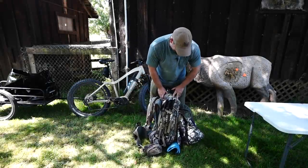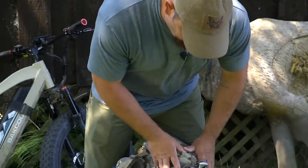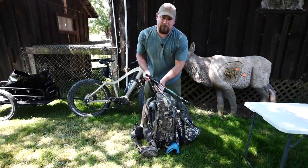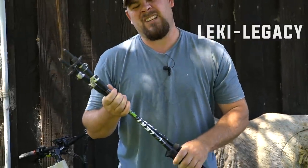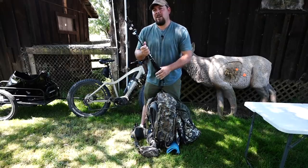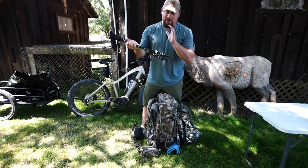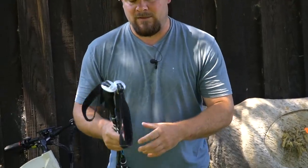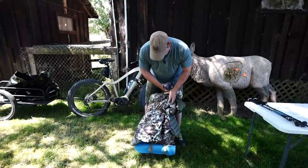I pack a little different every year. This year I'm doing food a little differently, but otherwise packing the same way. Right off the bat: trekking poles. I never used to carry them until I actually used them, and for pack-outs with heavy loads these things are awesome. I don't use them while shooting - I just have them strapped in my pack. They make all different kinds at all different price ranges - even two sticks works.